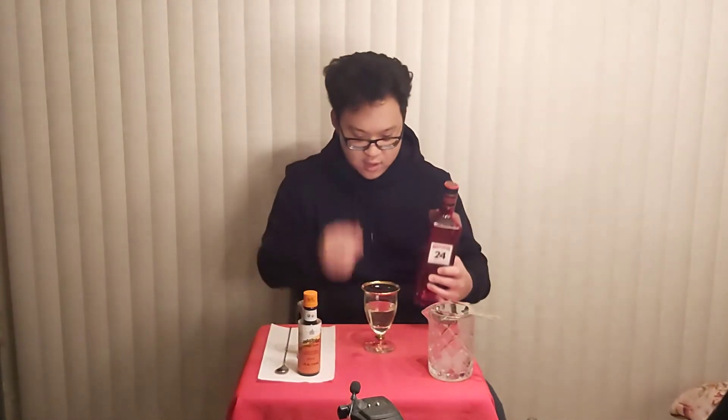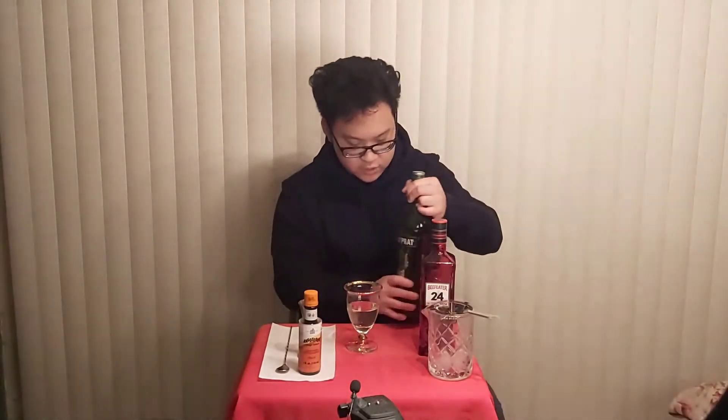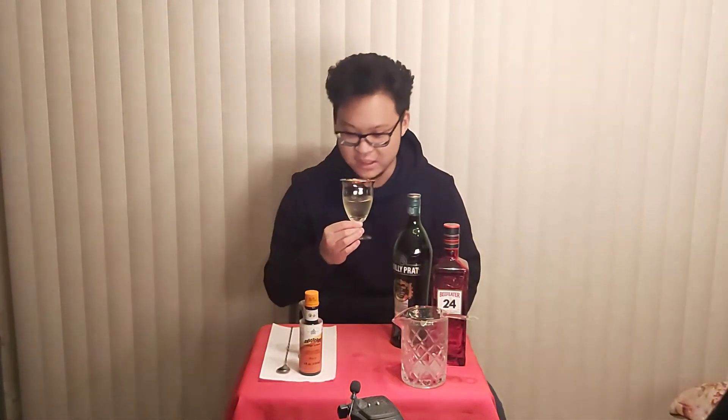Let's get these bottles back up on the table for your viewing pleasure. So there you have a nice dry martini — it has a nice little green tint to it from the vermouth, actually kind of the color of olive brine. A dirty martini you'd add olive brine and throw some olives in there, but I don't have that right now and I don't think you really need it. You could also chill your glass in the fridge, and you can garnish with an olive or a lemon peel, but I'm keeping it simple.